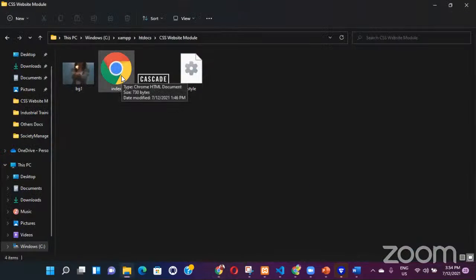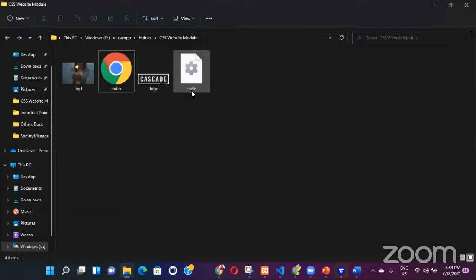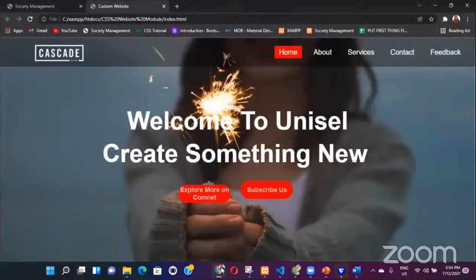Then you will save a file, index.html, that will display your content in your web browser. Then you will create a logo, the PNG logo I have created, and I have put the logo on the left side. So this is the logo. I created the logo also. And then the style, that is style.css. In here we will combine all the CSS code. So this is very important. This is the home page of a website. So we are going to do it like this.